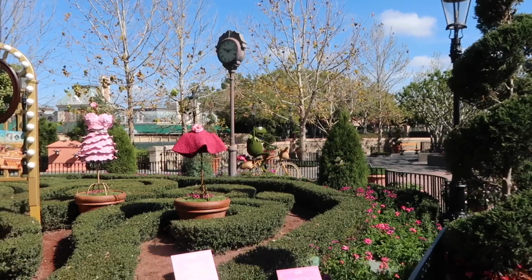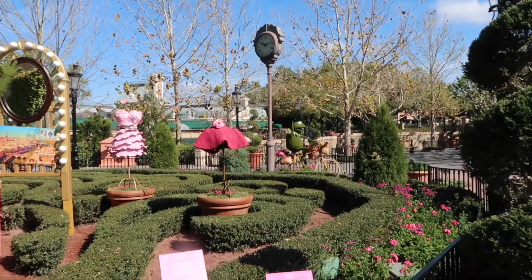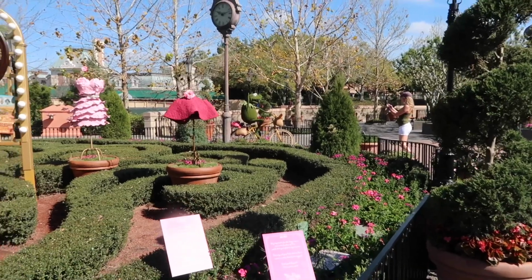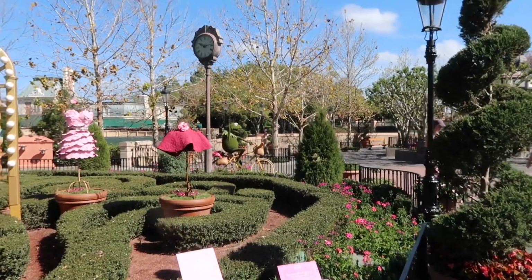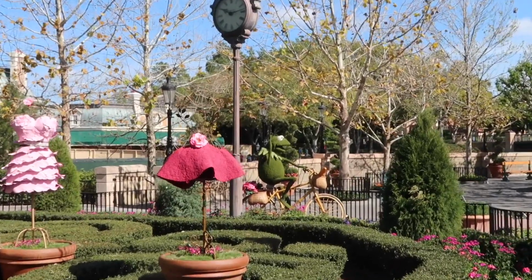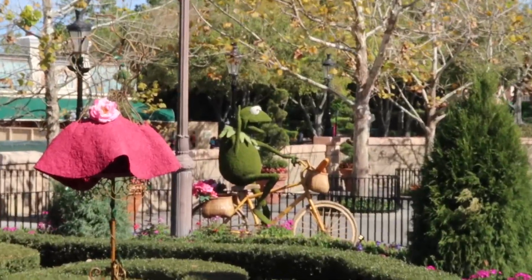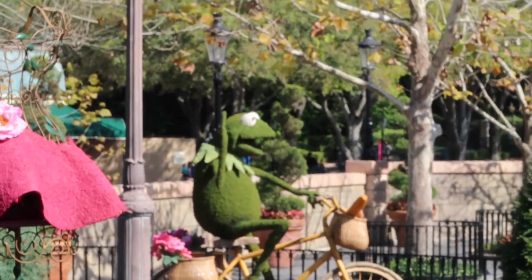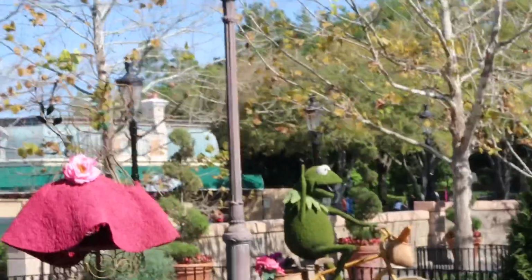I don't get it. Well, there's a bit of a bump in his hand, so it kind of looks like he's giving a bird. Yeah, he looks like he's flipping a bird. Guys, he's flipping people off from this angle. Look at that. He's flipping us off. Let's go see him where he's waving to us.